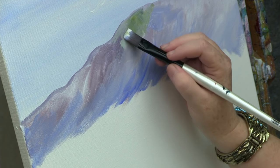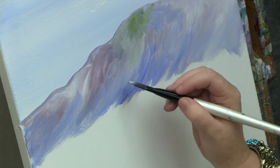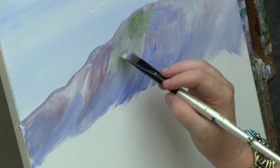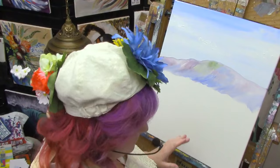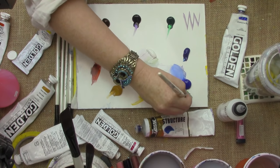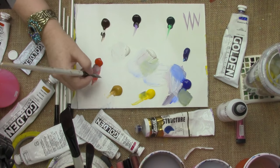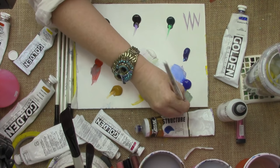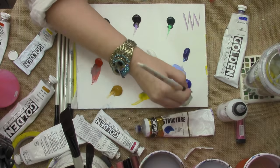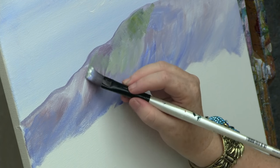Maybe I'm going to take some of this green up to the top of the mountain. And my brush pressure, just so y'all know, is fairly light. I don't want this to be a bright green. One of the worst things that can happen to me here for this effect is that the green gets bright. If I need to, guess what I do to knock it back? Add a little red. Those of you who have done the color quest know exactly why. Because it grays out that green.